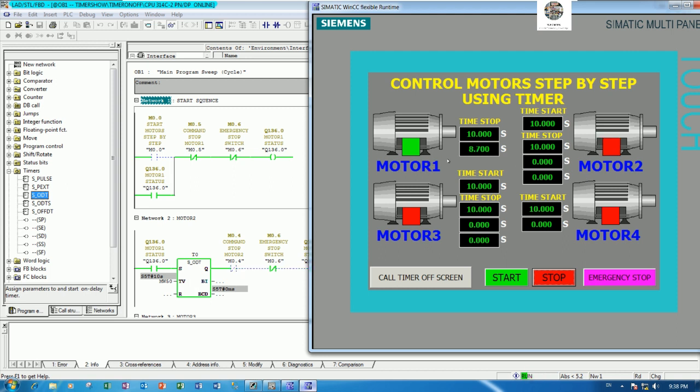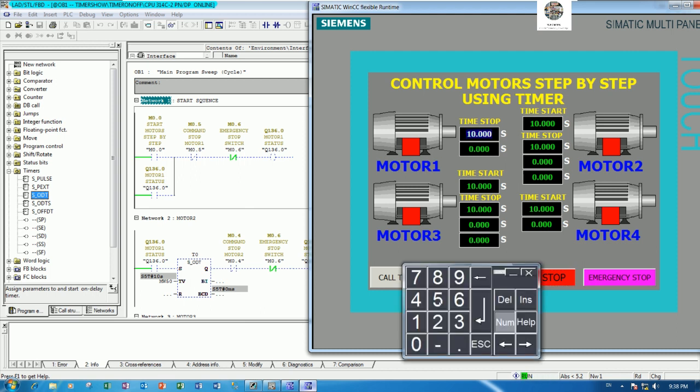And stop motor number 1. Okay, the last one. Okay, stop.